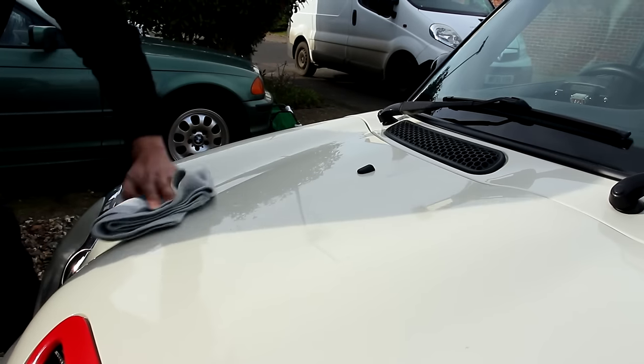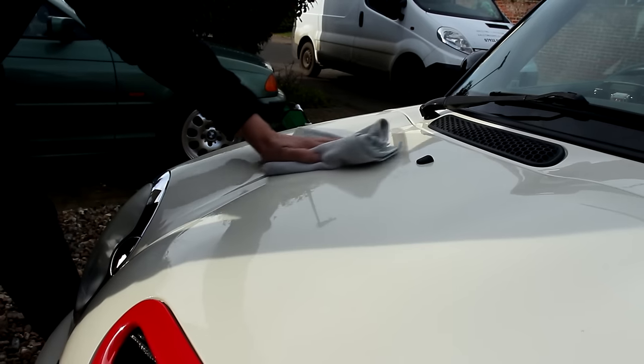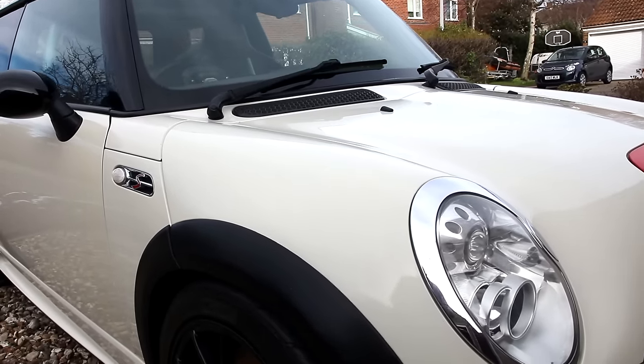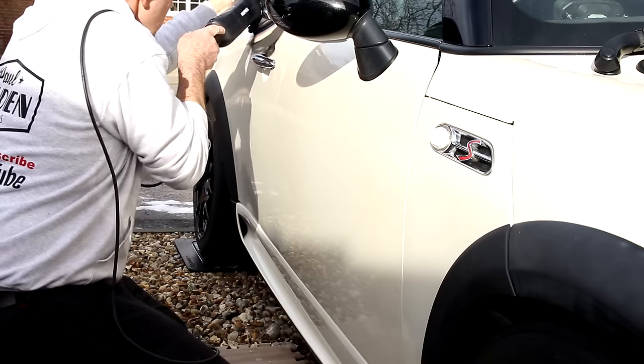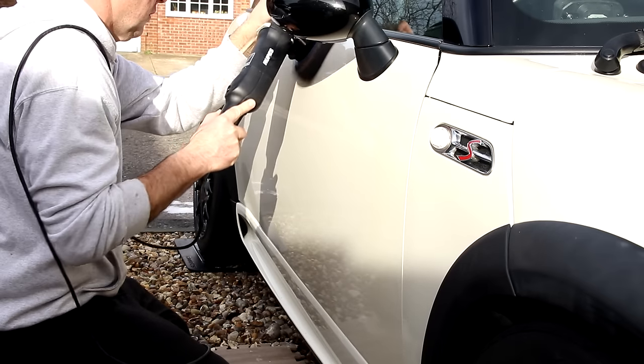As I mentioned in the last video, working with friends on cars is just a good laugh. Anyway, the wax — it is called Epoxy, not Poxy wax. It's a Montan-based high-gloss wax — long-lasting protection. They reckon six months on a fully prepped, machine-polished, decontaminated car. Use it on a machine — honestly, so much easier, saves your arms, you get a better finish. Thin for the win — three or four spots on a pad, use the spider pad, spread it over the car, let it cure for at least 20 minutes. Put the kettle on. Do a panel at a time; you don't need to keep reloading the pad. One set of dots will do a door. Then buff it off with a microfiber — lovely gloss, restored the finish.